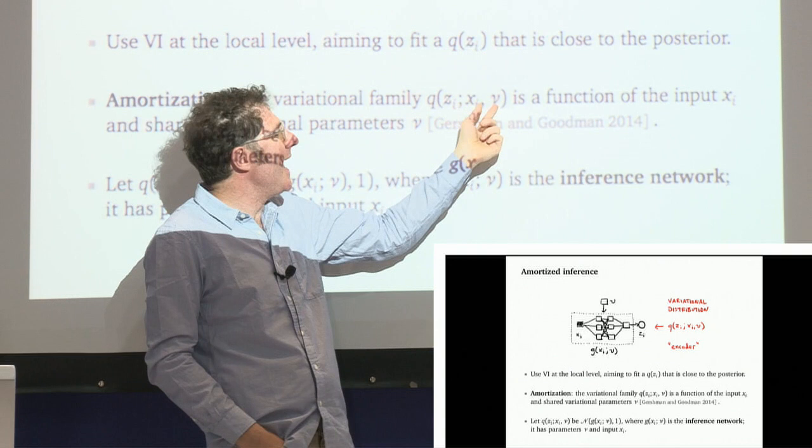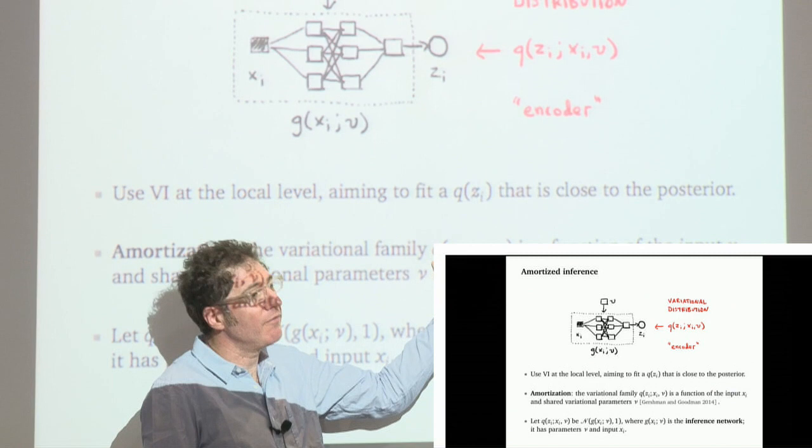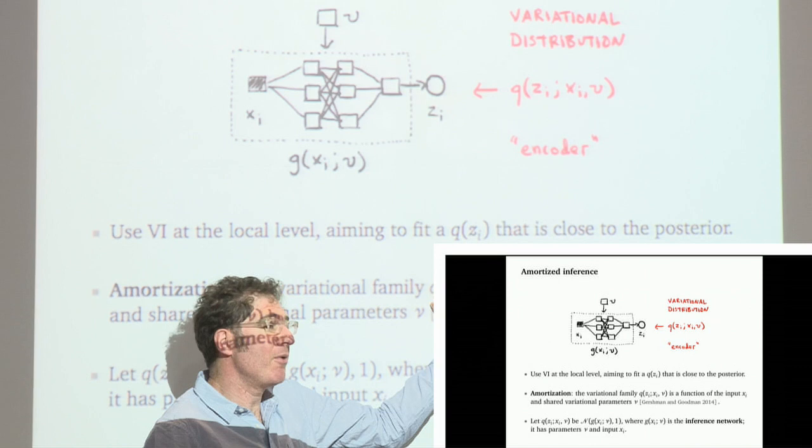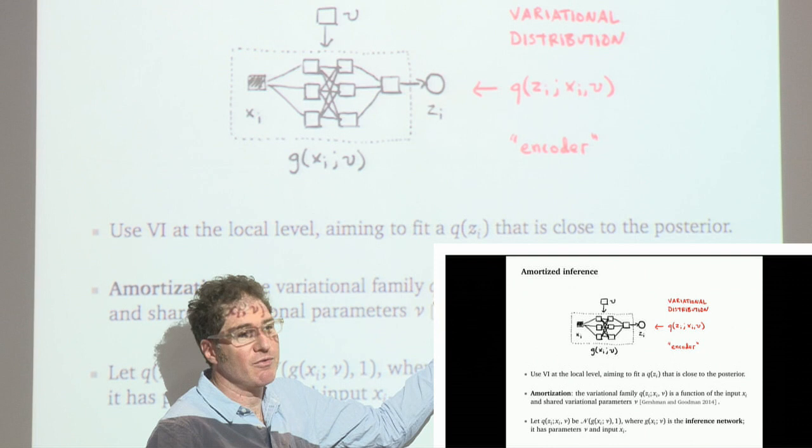Okay, so this is a third place in the talk where if you're a statistician, you'll think it's crazy. If I'm trying to estimate something, how can I use Xi in that estimation? Seems wrong. But it's okay, because I'm trying to estimate the posterior, and the posterior does depend on Xi. And so I can use Xi in my approximation of the posterior too.